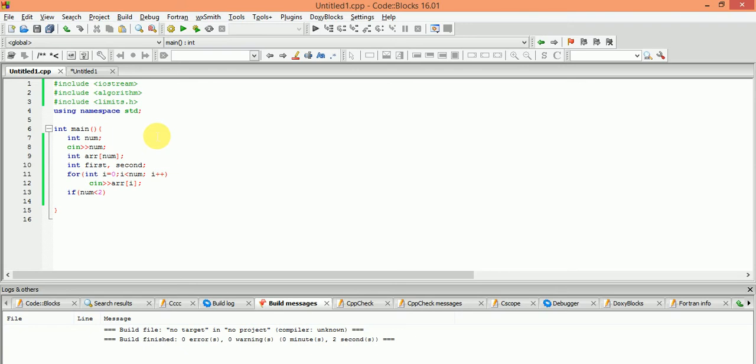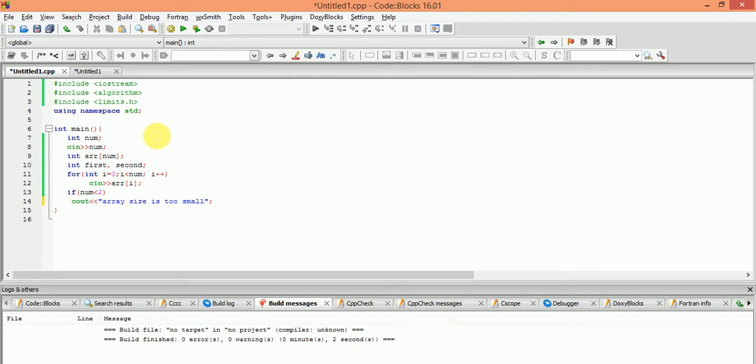It's only one number, and one number cannot be largest or second largest, because the number is itself the largest and the smallest. So we will write the output: array size is too small.